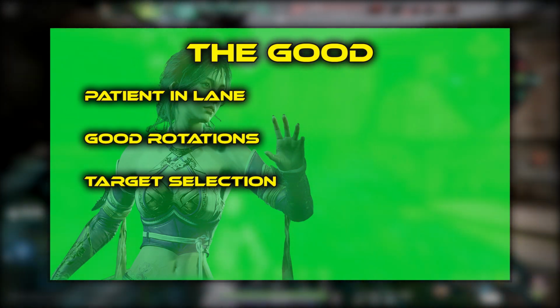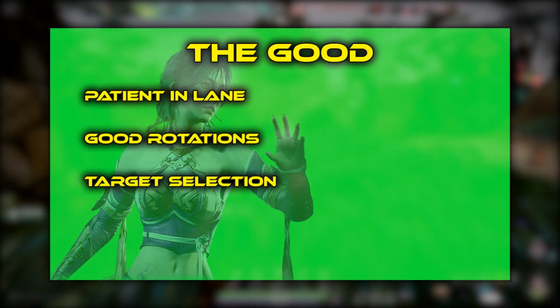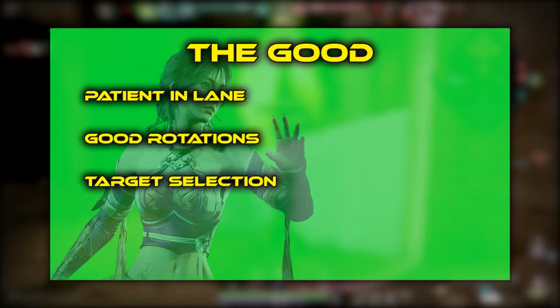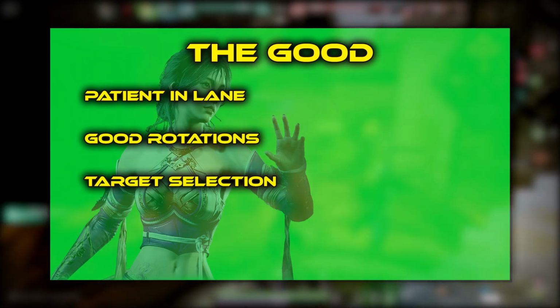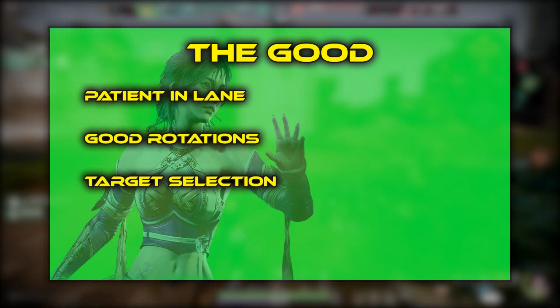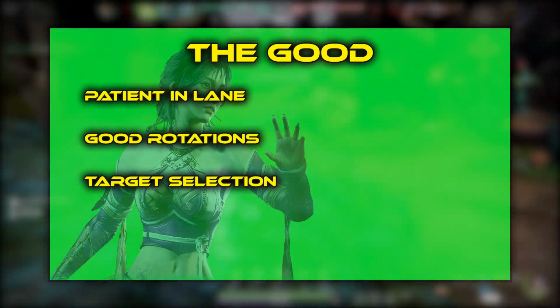Good rotations. This is one thing I certainly don't see enough mid laners doing in OP. Once your lane is set, rotate to solo or duo, and keep a constant eye on your map in case your jungler needs some help. Target selection. I focused the right thing for the most part in this game. I tried to stay on squishies, I didn't try to steal kills, and I sometimes focused the tower when I needed it to go down.